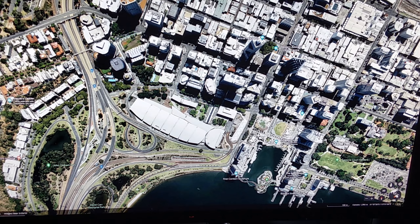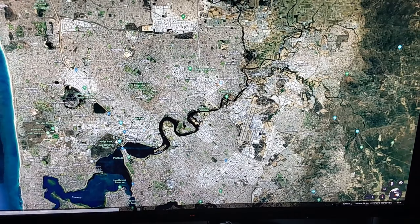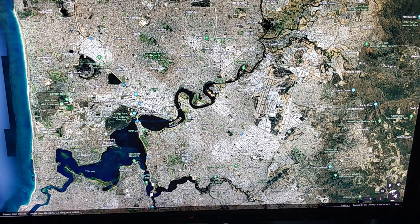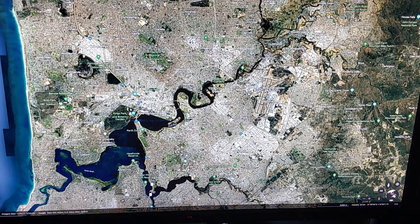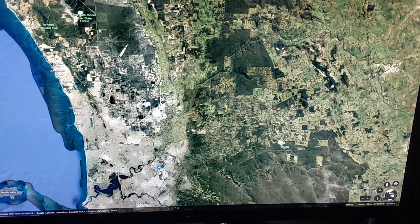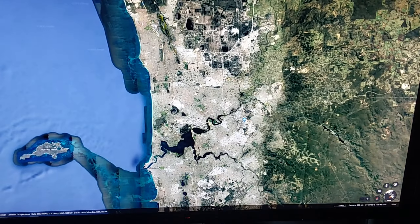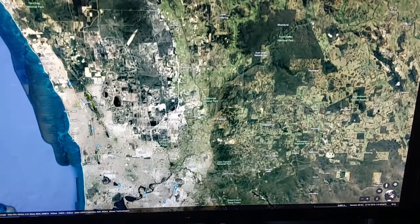Going back to the north view — that's the convention center. Kings Park, if you've ever been there, is a nice place to visit — you could probably spend a whole day there. You can see the airport just there; it's fairly close to the city, only about 15–20 minutes in traffic. I think there's a train now that goes from the airport to the city — there never used to be. That's the thing about Perth: they're about 15 years behind with traffic and population, always playing catch-up, but they're getting there.